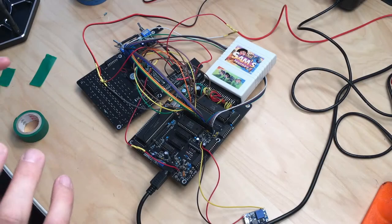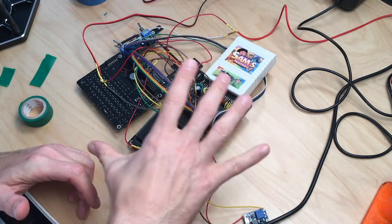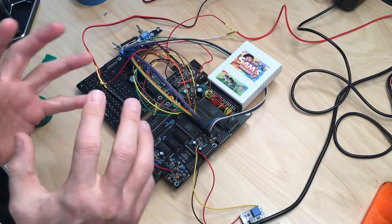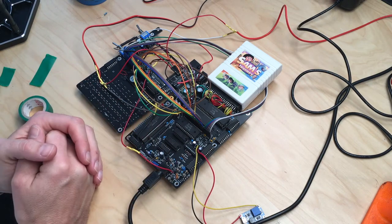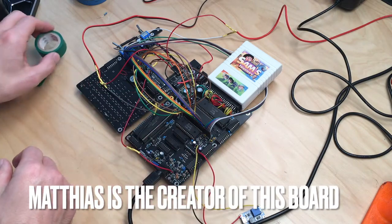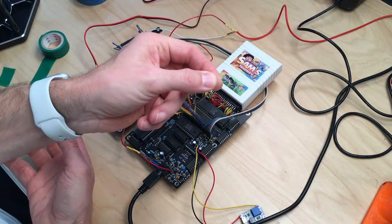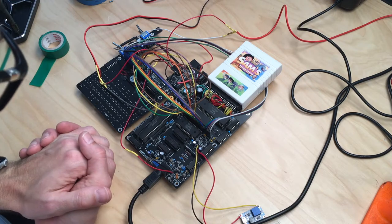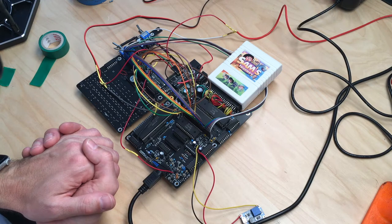So when we left off in part two, we had a working board with no sound and a very, very bad snow picture. I tried to troubleshoot this. I mailed Matthias and we went back and forth via email, and we tried to desolder some resistors and check the soldering on all the pins on the backside, stuff like that, and to no avail.